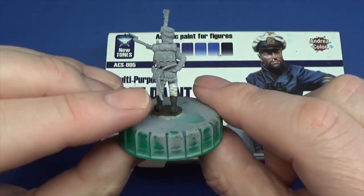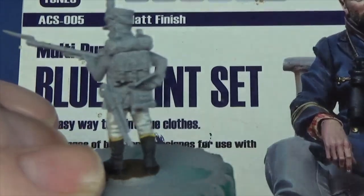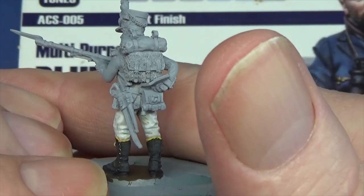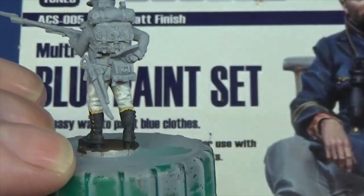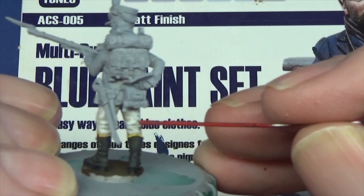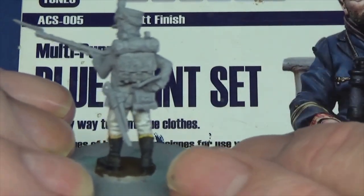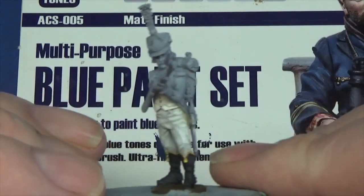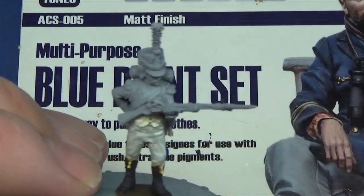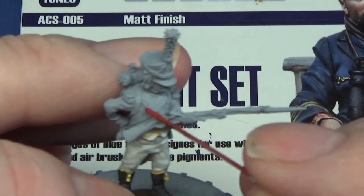It appears to me to have the short tails on the jacket, so it's a later jacket - just about seeing the point between the sword and the cartridge box. The longer tails would be down here, so obviously for an earlier jacket. They quite often would have the red piping on the turn backs. We're going to go for just a plain white turn back on these. There is also a tiny bit of the lapels showing under the cross belts, just poking out there - we'll deal with that afterwards.